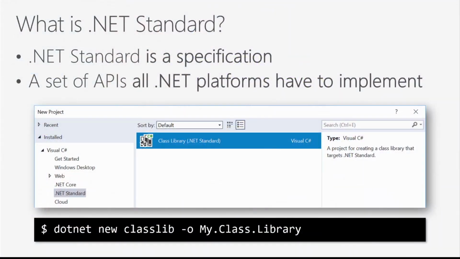It's also a template you can use to build class libraries. You can either do it with Visual Studio, or you can do it with the .NET CLI, where you just say dotnet new classlib, maybe default you to .NET Standard. And what that means is you're building a class library that is restricted to the API set that is just in .NET Standard. So you cannot actually call any operating system specific APIs or framework specific APIs. And that's useful because it means that you know that the resulting class libraries will truly work everywhere.